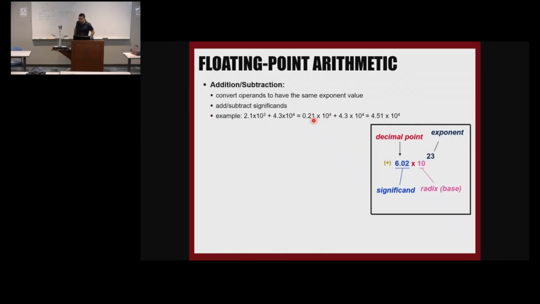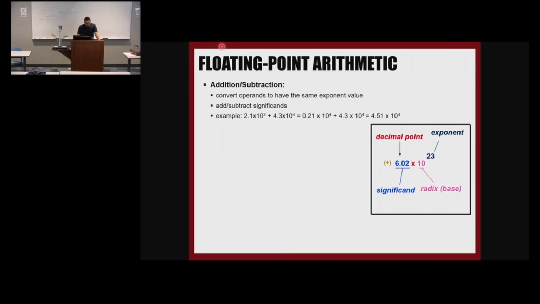Now, how do we use this information about floating point? How do we do floating point arithmetic? Okay, so let's just start with addition and subtraction. At this point, we don't even care about binary or decimal, because we are familiar with doing this in decimal. So I just want to remind you how we do it in decimal, and then I'll let you know that it's exactly how we do it in binary as well.